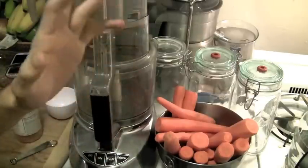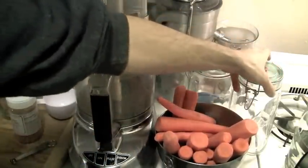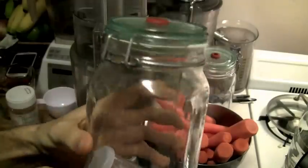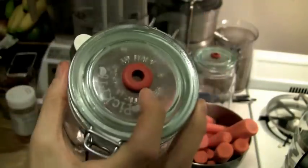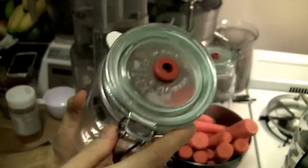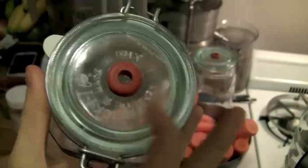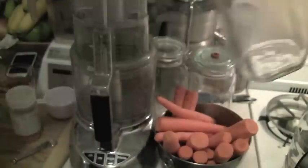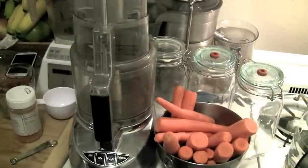So we're going to discuss today fermented carrot juice, as I'd mentioned, and let me just introduce you to a couple things here real quick. I have two different fermenting vessels here. They look really similar. This is the picklet, a fermentation vessel, anaerobic, that has an airlock on the top. The airlock's actually inside here. I haven't got it out yet, which is one of the ones we'll use today. And it's basically a Fido jar, spelled F-I-D-O, like Fido. And then they've just introduced the airlock, which helps to let out the carbon dioxide without building up the pressure.